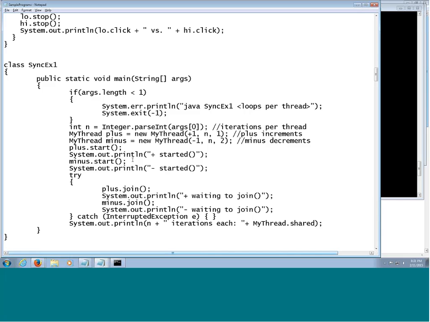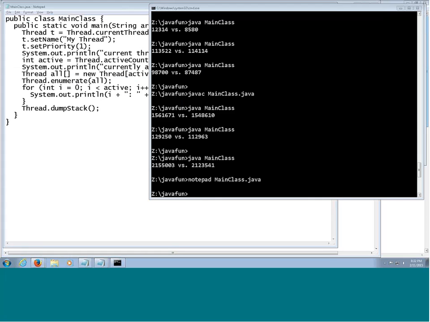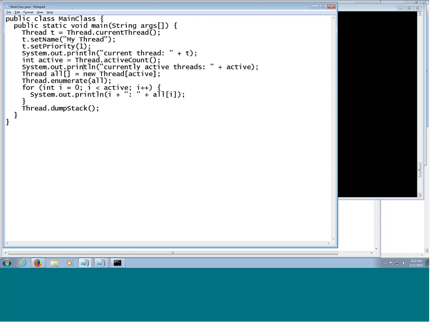You can't prioritize using Java threads. So this particular program is just showing you some more threading API. Like, what does Thread.currentThread return? This is a static function call that returns the active thread. How do you set a priority? How can you find the number of active threads running in your system? Main and garbage collector will show up here.